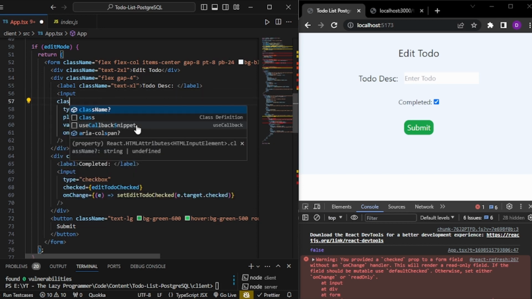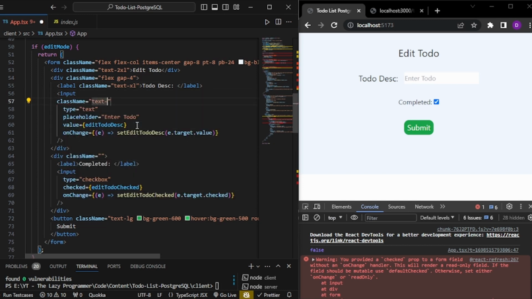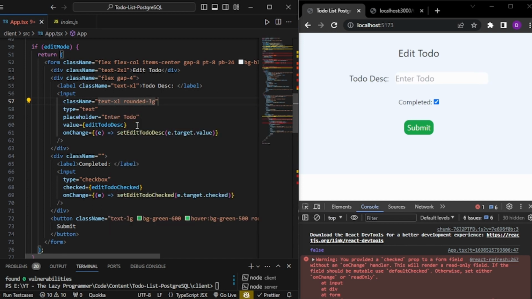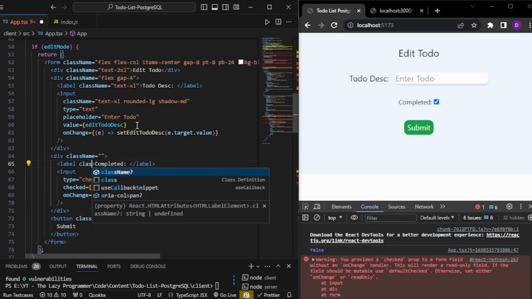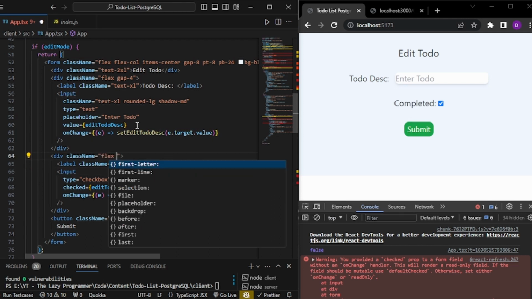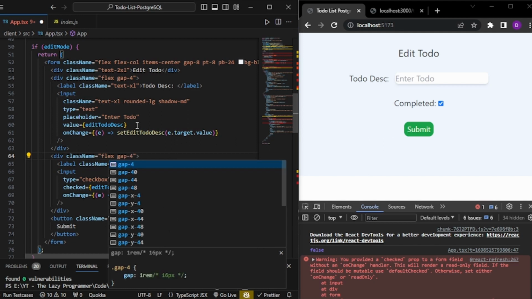For the input, I will give class name and then text-xl, and then also rounded maybe lg, and then shadow of medium. Okay, I think this is fine. And for the completed also, I will give the same class name, that is text-xl, and maybe we should give some gap, so gap of 4.